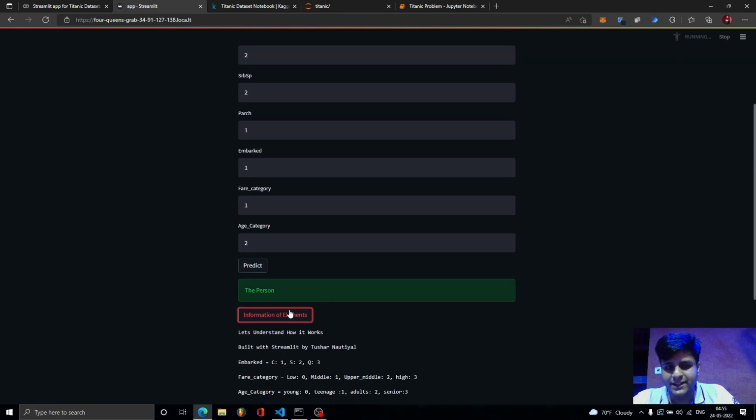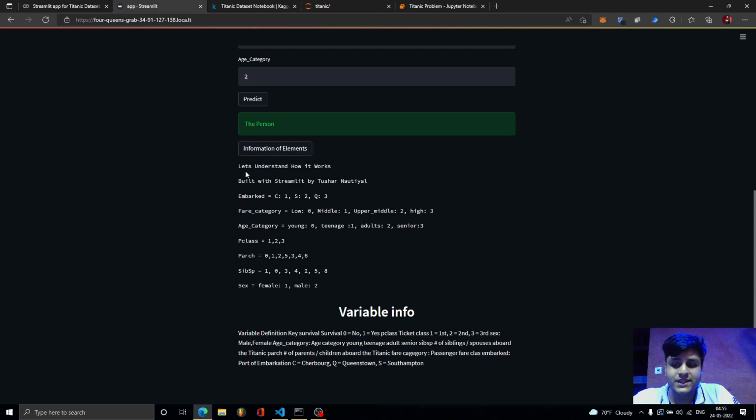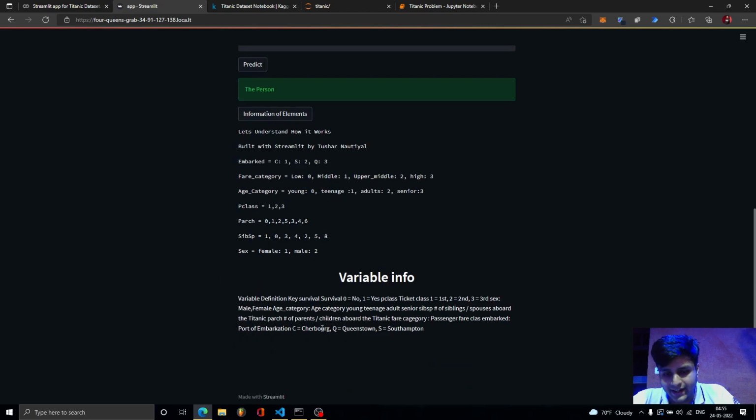You can also check the information of elements. I have created this so you can see how it is divided: C is equal to 1, S is equal to 2, Q is equal to 3. And what is port of embarkment? C is equal to Cherbourg, Q is equal to Queenstown, S is equal to Southampton.